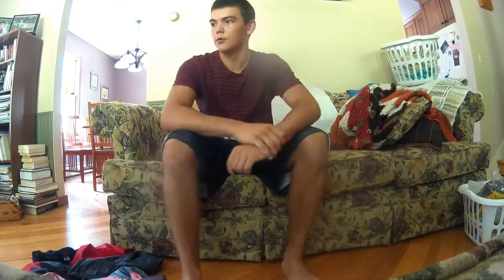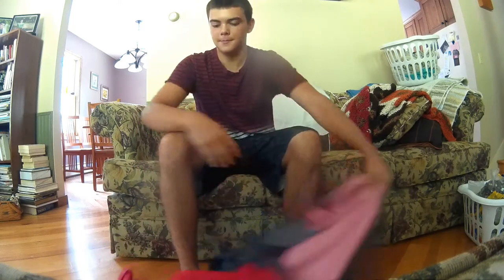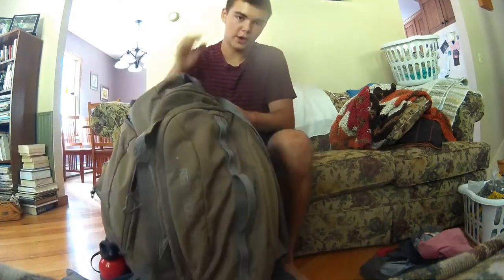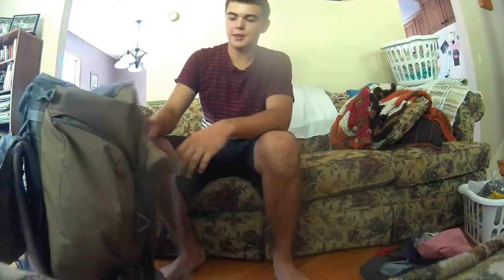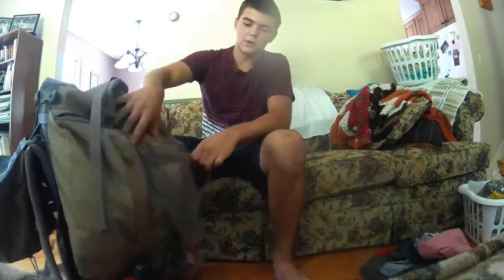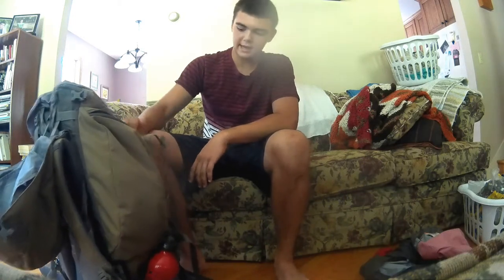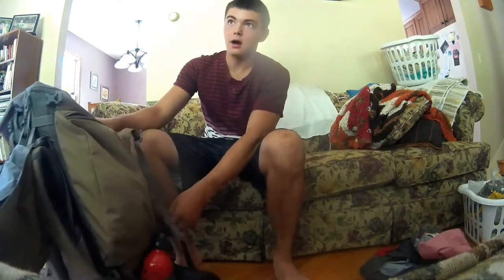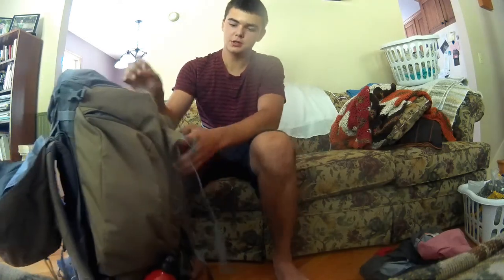What is up guys, it's Ben from BTW Fishing here and I'm just going to run over some of my backpacking gear. Here's my backpack — it's a Kelty Red Cloud 90. I didn't want to go with the 65 or the 110 liter because neither fit my needs, so I found a nice medium. It has nice compartments, YKK zippers, and nice cinching so you can get all your gear tight to your back.